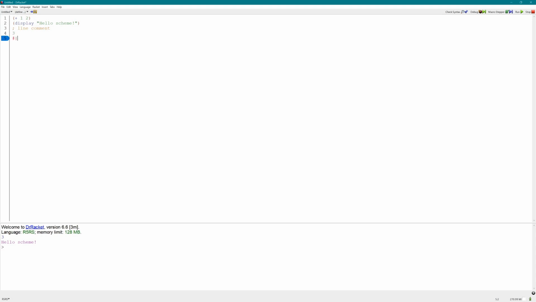Technically as well, you're allowed to use multi-line comments. So this is a block comment on multiple lines. And that's the hashtag pipe, and then whatever you want, and then pipe hashtag. A bit like /* */ from C and other Java languages. But in this case, slightly different syntax. Now that's actually technically a Racket comment, but since we're in Dr. Racket, it doesn't care which type of comment we use, and it assumes that it's a comment. Just be careful if you're taking your Scheme code elsewhere. Using block level comments like this might make it less transferable.